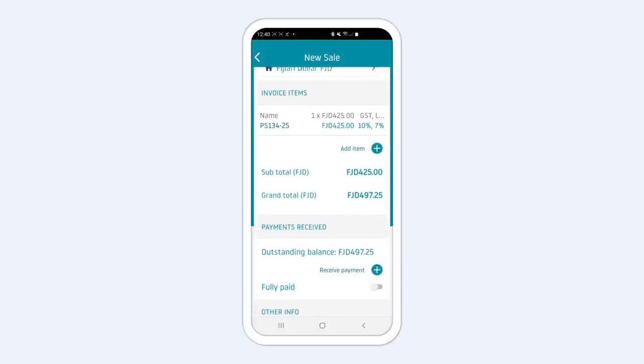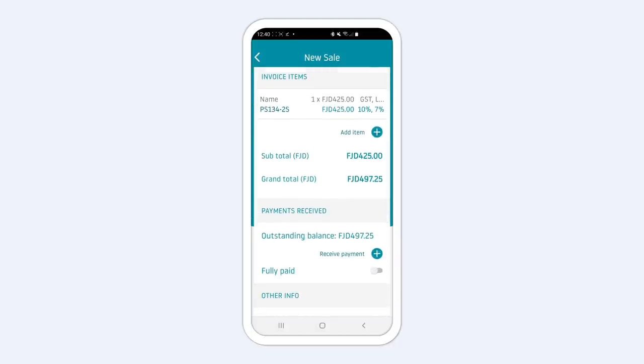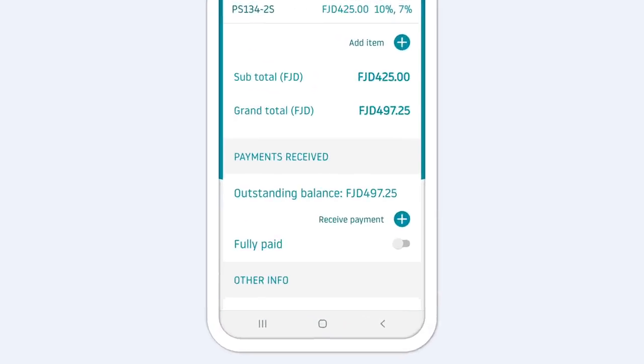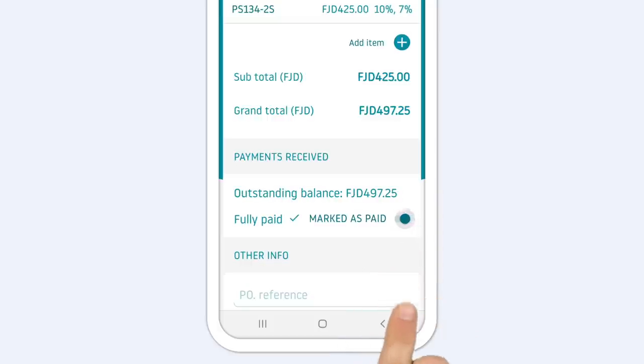When a customer pays their invoice, you'll need to mark them as payment received. If you are only creating a new invoice, you might not need to add a received payment yet. Once you start receiving payments, just come back here to add the details of the received payment. The receive payment lets you add a deposit or a partial payment. Switching on the fully paid option will mark your invoice as paid.